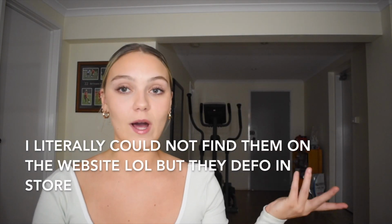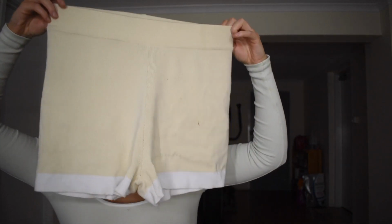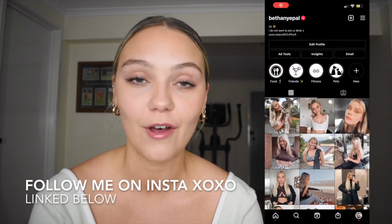So I'm just going to get started. Okie dokie. I'll put up a screenshot of the item as well as me trying it on, as per usual. The first thing I got were these shorts. They're very stretchy and just have an elastic waistband, no adjustable ties or anything like that. Because I ordered all this online, I completely forgot that I ordered these shorts, and they're honestly my favorite thing in the whole haul.